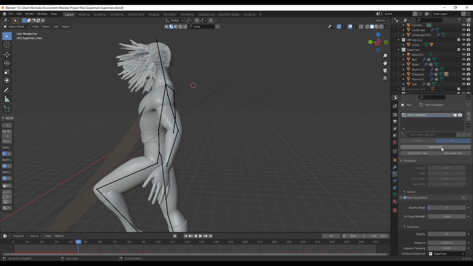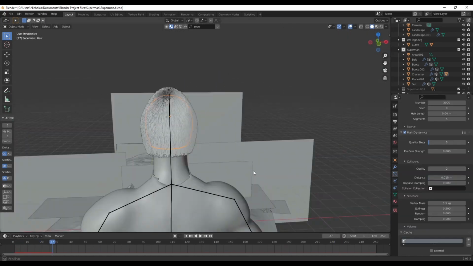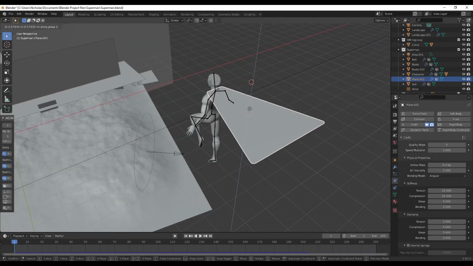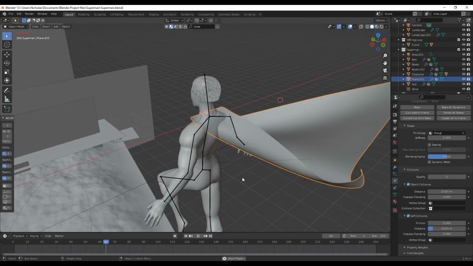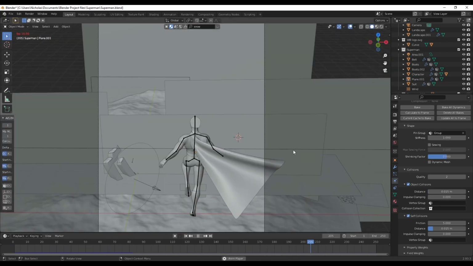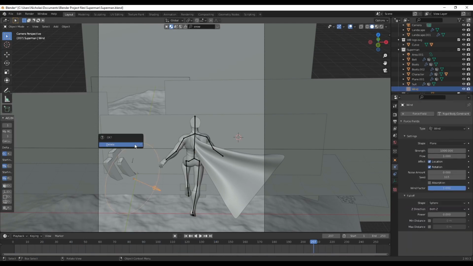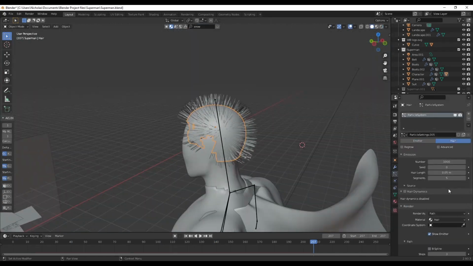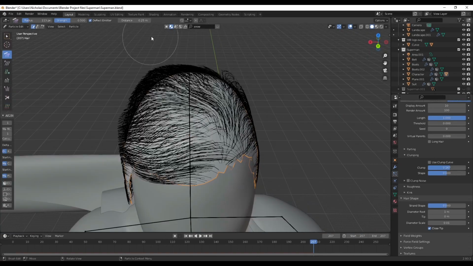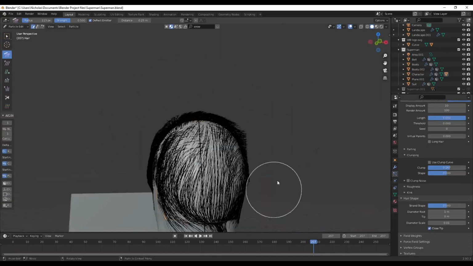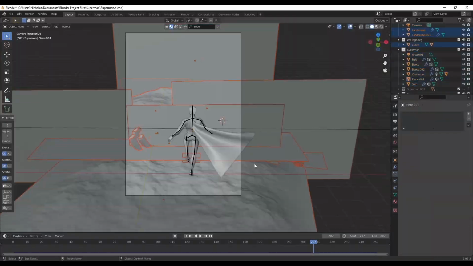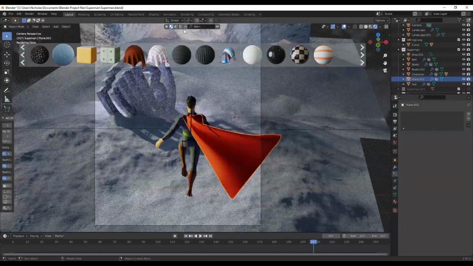As you can see here, I was struggling with the hair physics, so it really took me a while to get it right. I had to keep baking my cape physics and keep readjusting my hair. It kept on messing up my hair dynamics and things, so I had to keep going in and try and figure out why, and eventually got it right. So I just once again gave him a nice comb until it looked sort of like Superman hair, and then finally I got it right and everything worked well.